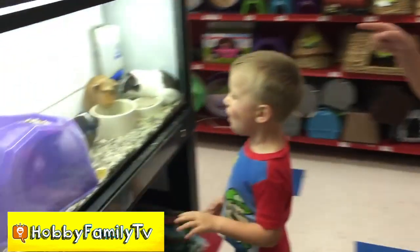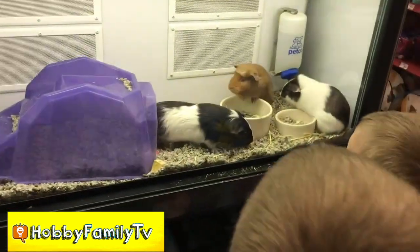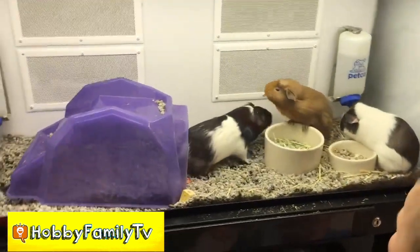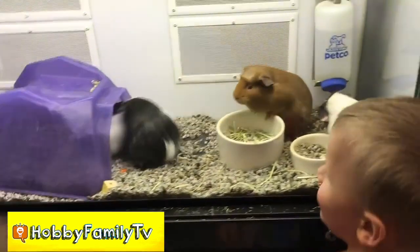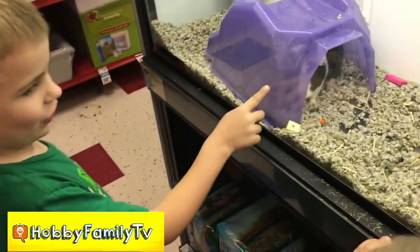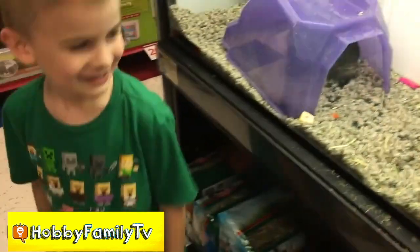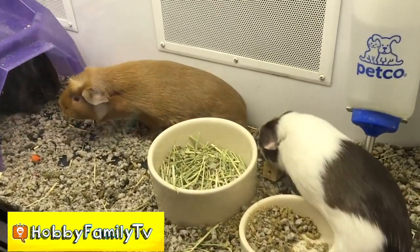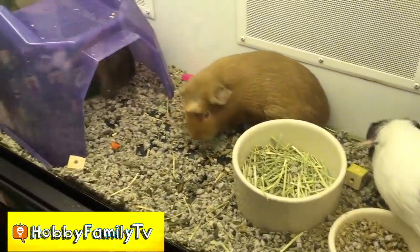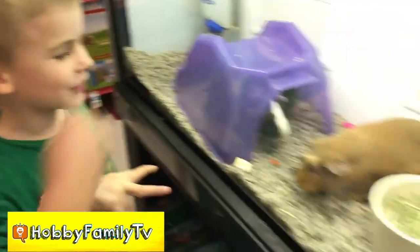Oh, can we get one of these hamsters? Oh, those hamsters? Oh, no way. No way, those are way too huge, you guys. They're called a dummy pig. Yeah, I love it. Dummy pig, it's a guinea pig. Yeah! Come on, you gotta get that. That one is the color of a cow, right? It's the color of a cow. Moo squeak, moo squeak, moo squeak. There's two cows. There's two cow ones. Cowabunga.